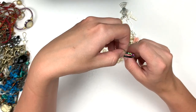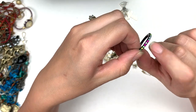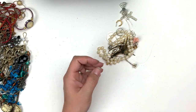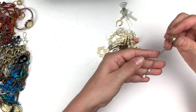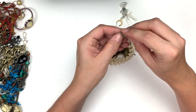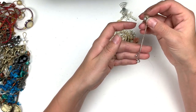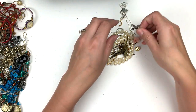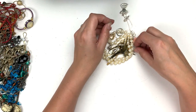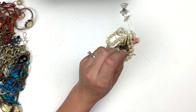I hear frogs outside. So cute. This is a cheap little black earring encrusted with cheap little gems. There's a little hoop. Here is some more dangly hoop. Ooh, those gems look good. Pretty earring pile. Here's another cross earring. Ooh, look at the color of that. Nice. That's a real stone.